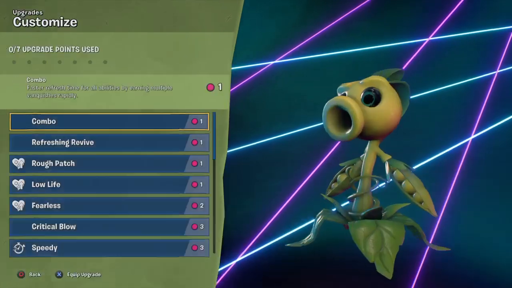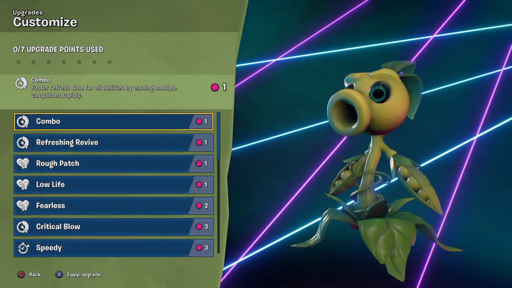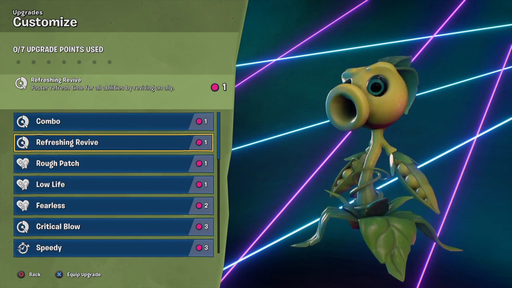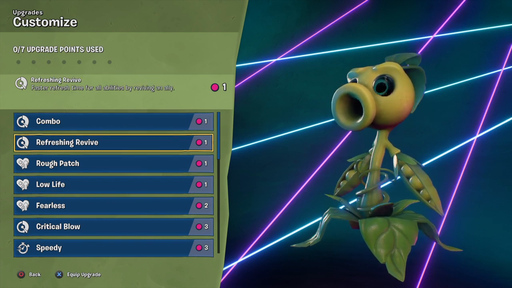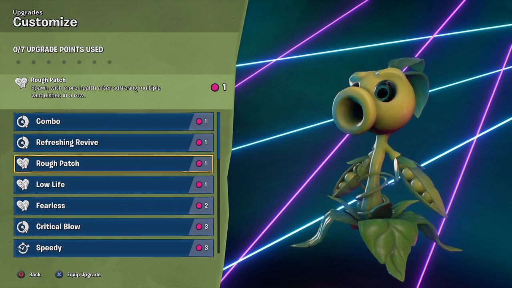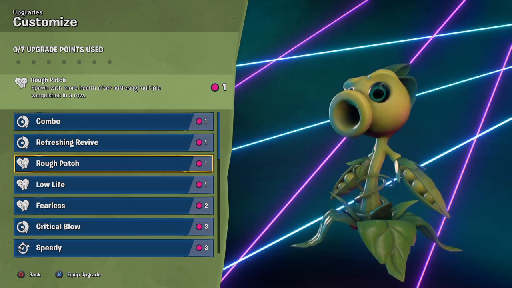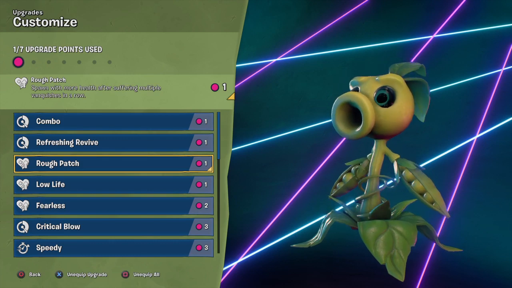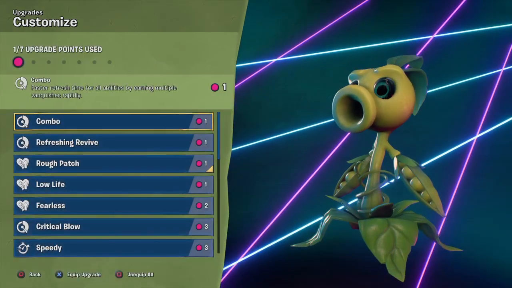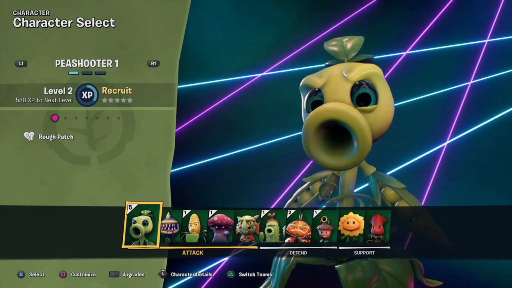Add upgrades. Combo. Faster refresh time for all abilities by earning multiple vanquishes rapidly. Faster refresh time for all abilities by reviving an ally. Rough patch. Spawn with more health after suffering multiple... I need that. I think I need that right now. Yes. Alright.